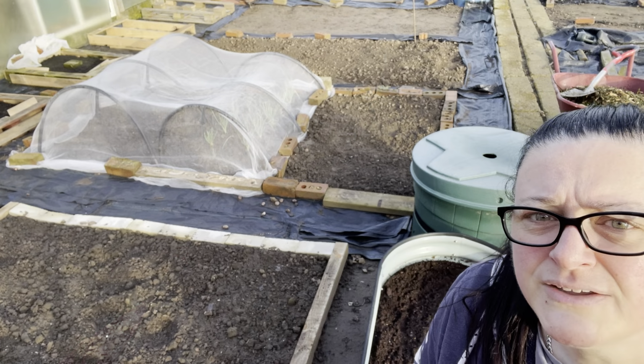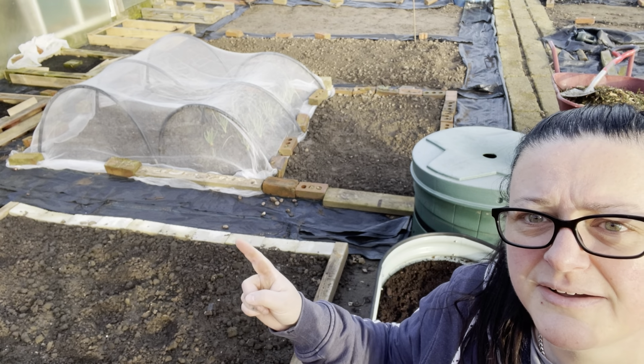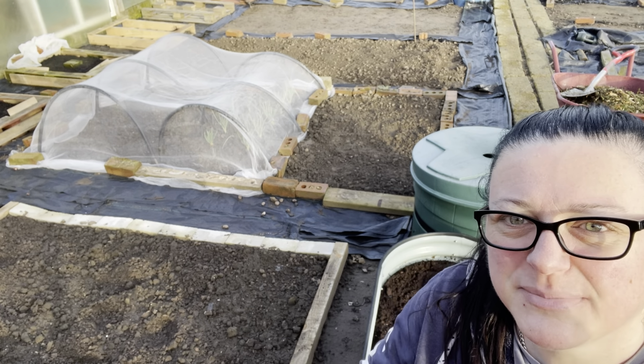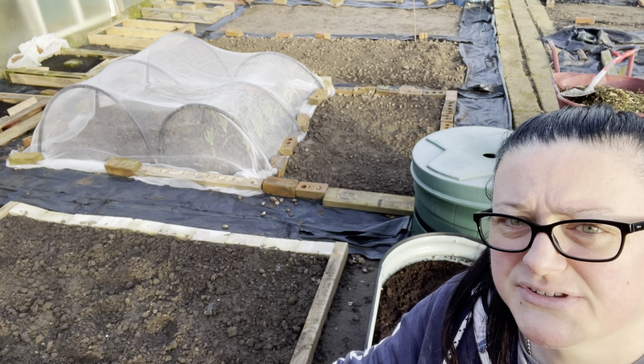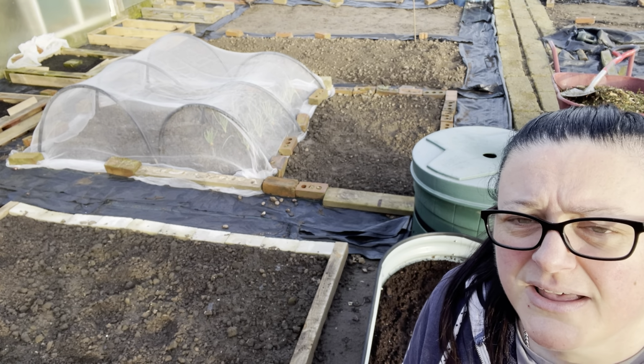Barrow load number one. I will come back for some more. I don't think I'll get a full barrow, but it's a blooming good start. So I'm going to put this wood chip on that path there. Hang on, can't get my coordination when I'm looking up at the camera. And then this bit along here as well. This bit doesn't have any membrane. The bit that's going where the border is doesn't, but that's just going to get covered. I can always weed that little bit should I need to.